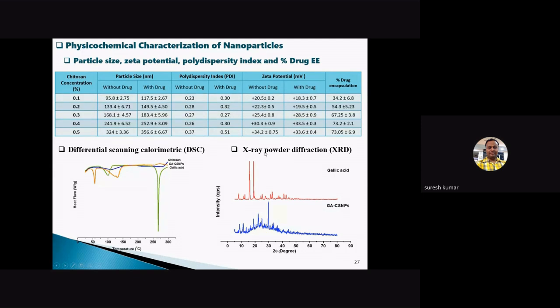This generally gives the physical structure of the prepared composite material, of pure gallic acid as well as the gallic acid incorporated chitosan nanoparticles, with the different peaks as shown here. In contrast, the significant diffraction peaks showing the crystalline nature of pure gallic acid could not be detected in this gallic acid incorporated chitosan nanoparticle. So it was concluded from the study that gallic acid is probably present in an amorphous or disordered crystalline form within the chitosan nanoparticle.